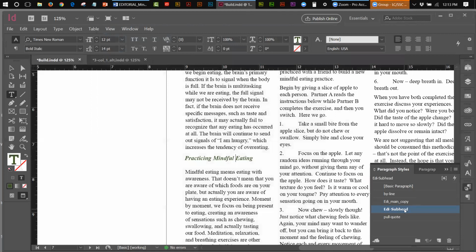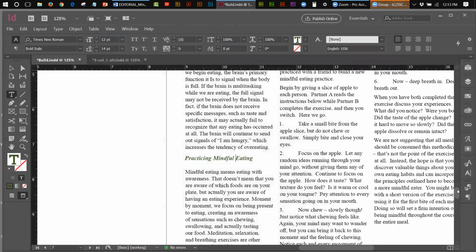And now when I close this off, we should see when we open up our paragraph style that EDI subhead. A minute ago, Jessica, David, when I was building that, did you notice when I came in here, it was on EDI main copy and there was a plus sign? Yeah. Spot that? Yeah. What that was telling you was that this originally, if I go to another subhead, let's see if I can find another subhead quickly so I'll show you what I'm talking about.